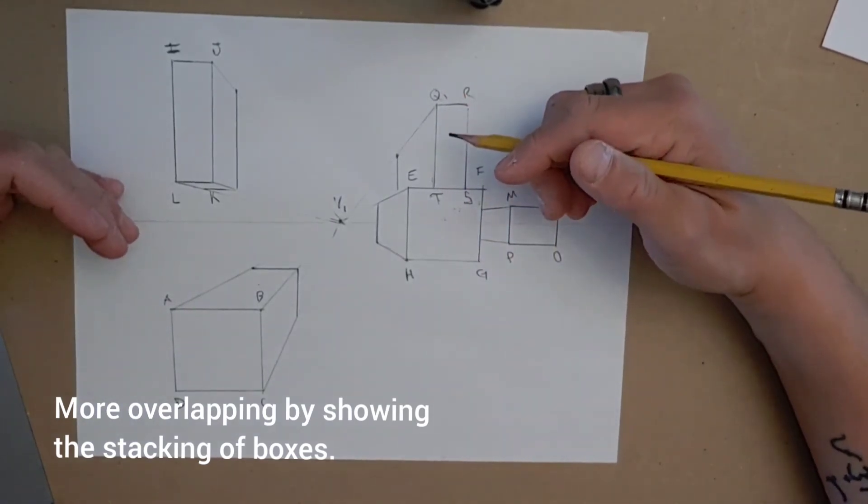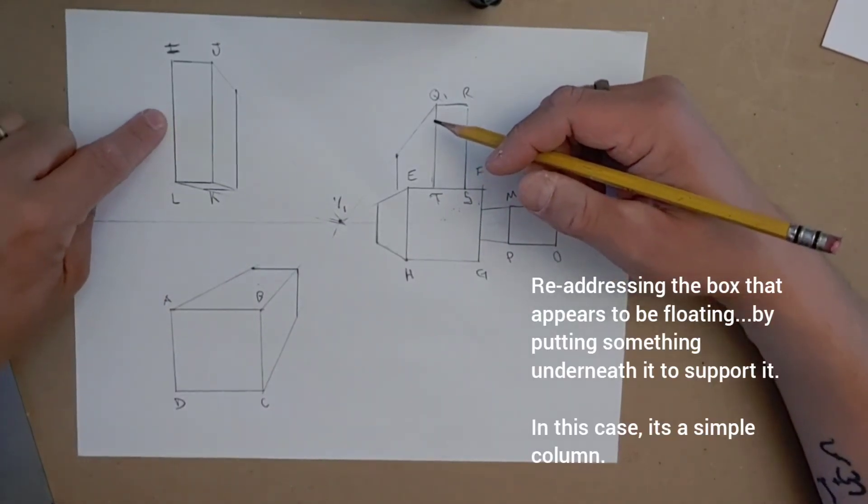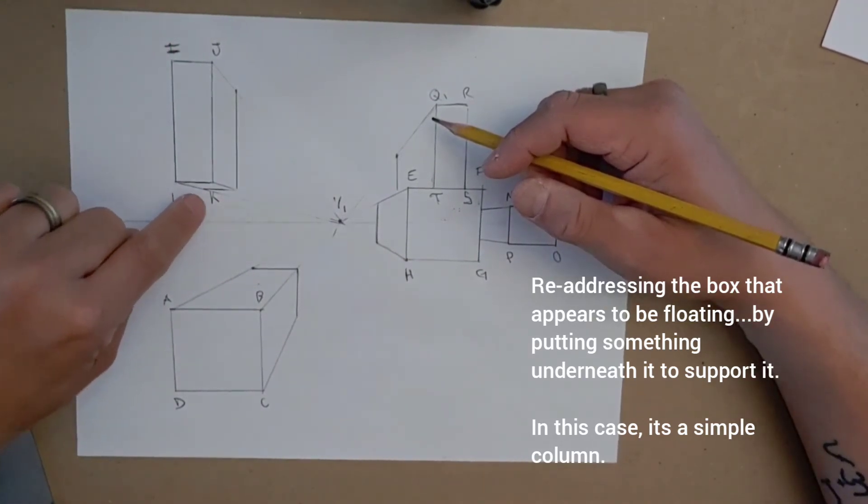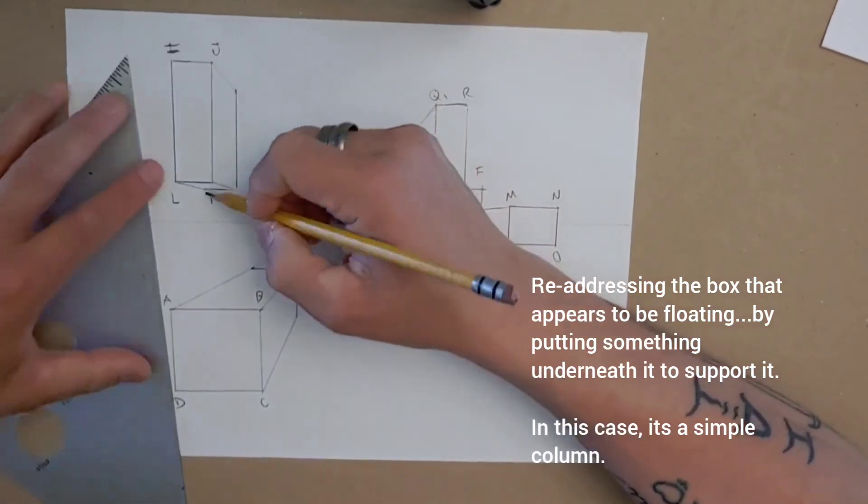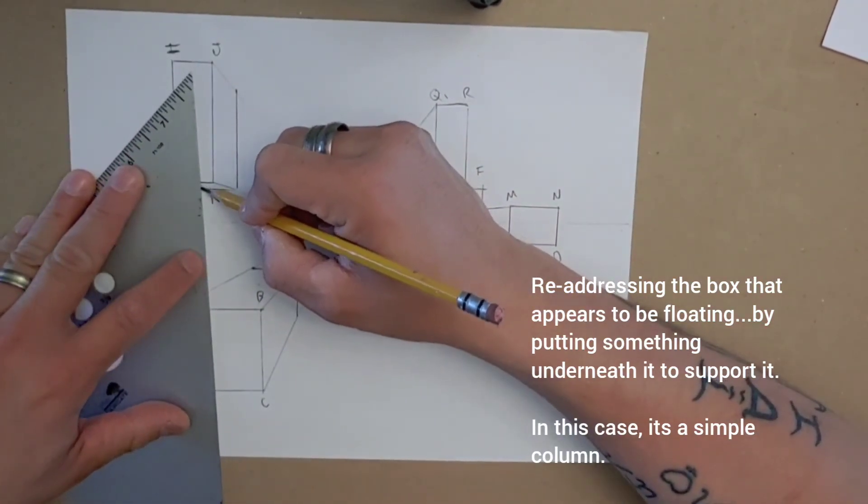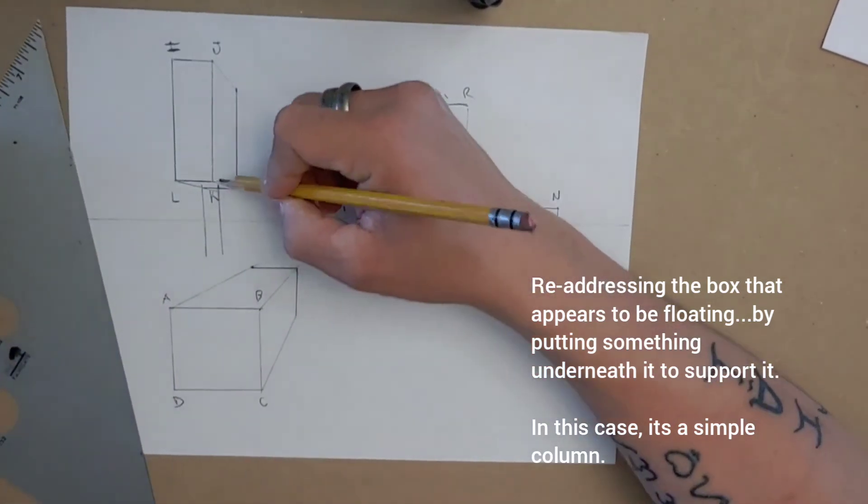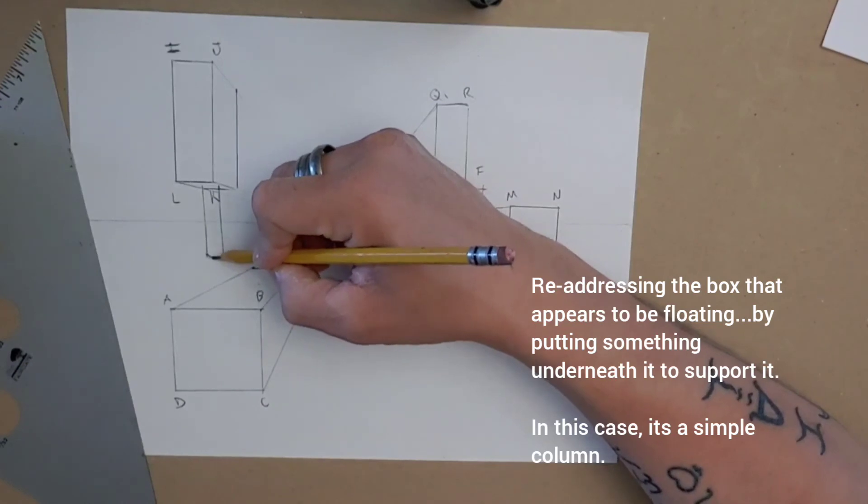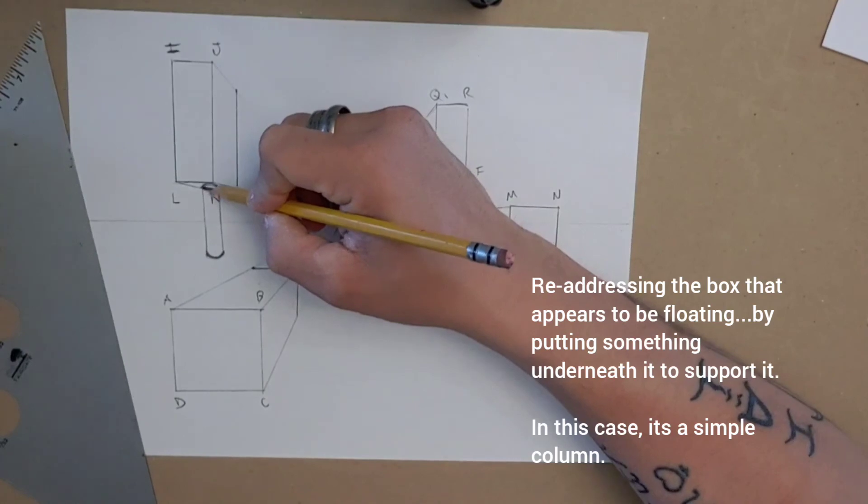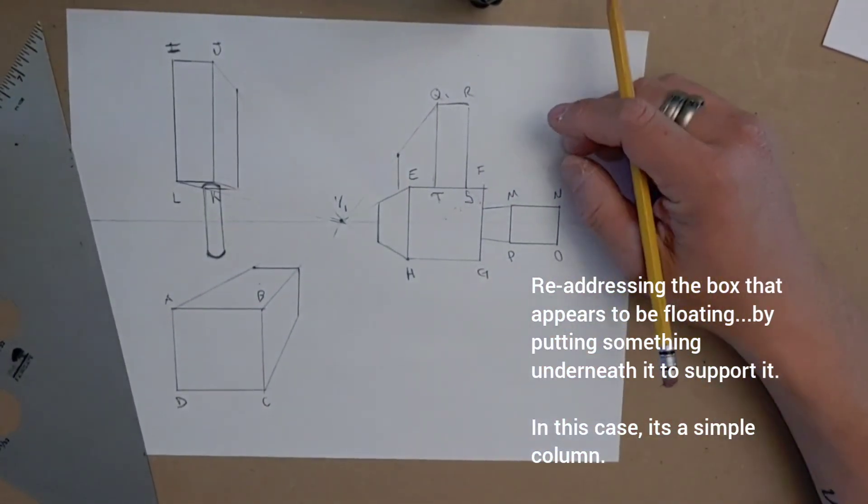But these are some of the basics that you can have when you're working here. I know this box is weird because it's floating. I just wanted to show you an example where you might see the bottom of the box. If I wanted to make this not float, I might draw two lines coming from the bottom. And this is a nice little shortcut here. They cross on the horizon line, and I'll draw essentially the end of a cylinder by drawing kind of a smile there and kind of a frown at the top. And it's kind of a tube or a column that's holding up that box. So it's not floating mysteriously.